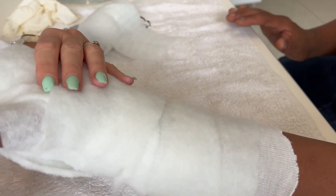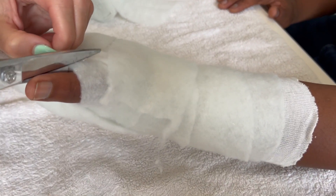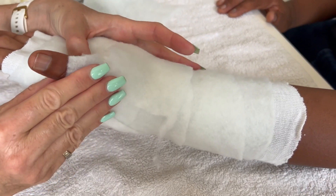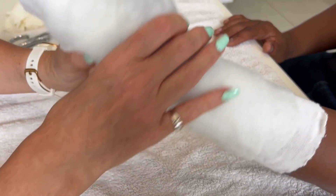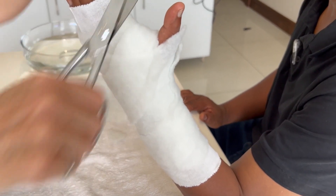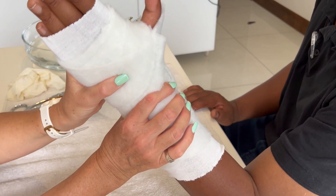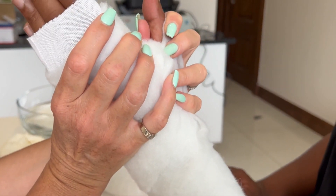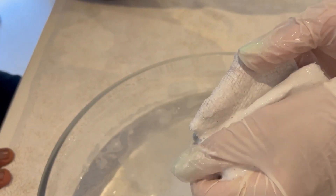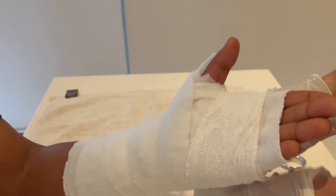You make sure that you free up where you want the joint to move — I'm going to cut this away here because I want the joint to move in that direction. Keep your elbows still on the table. We're also going to give you a little bit of wrist extension — just a little bit — and then this thumb will come around. The plaster of Paris goes in the water, squeeze out the excess water, and then we go in line with where our stocking net is.